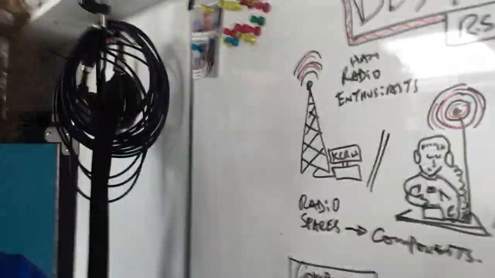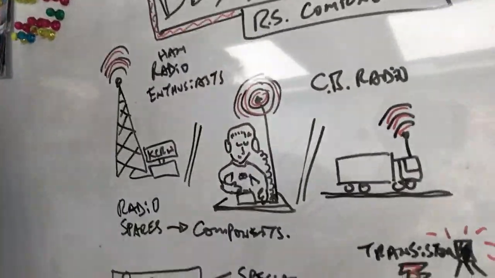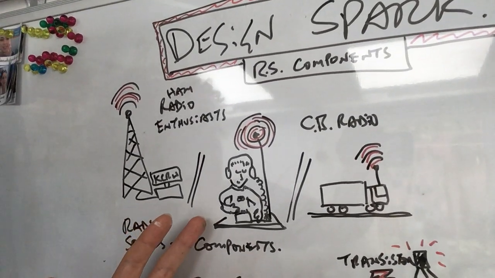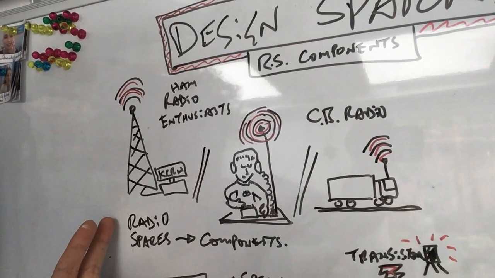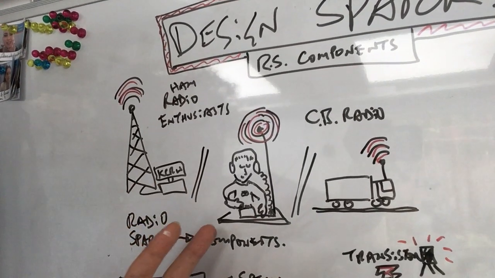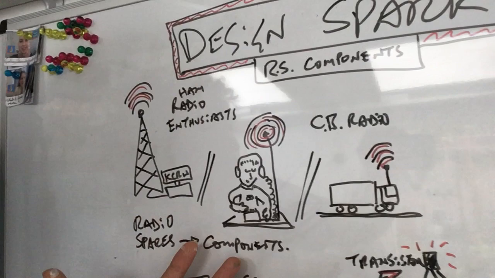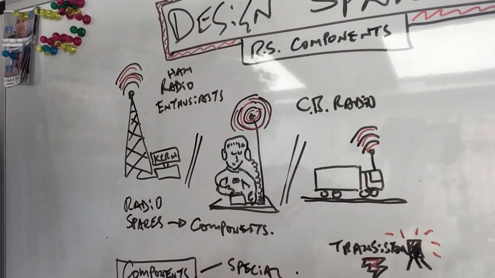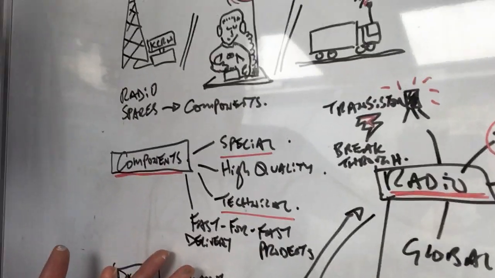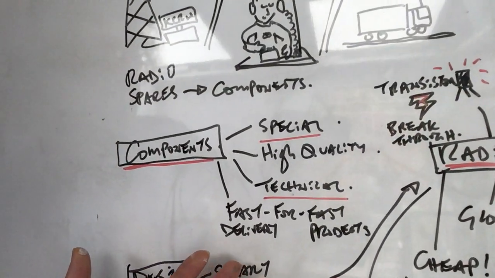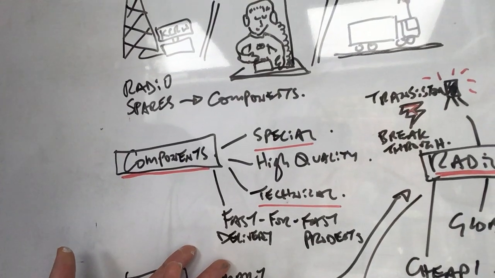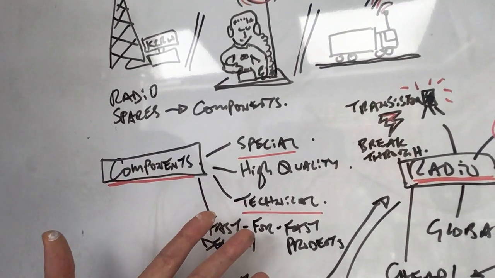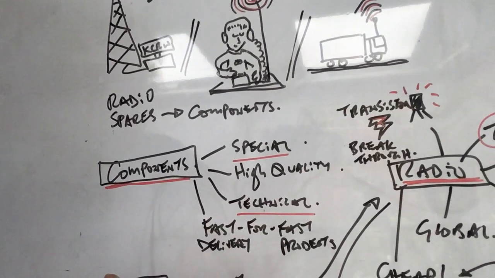So, where I started off was just, essentially, for anyone who doesn't know, the RS is from Radio Spares, as it started out doing a lot of things to do with ham radio, CB radio, and of course stuff that related to all the big communications networks. It's safe to say that if you're an engineer and you're using a company like RS, it's because the components are usually pretty unusual, special stuff, quite technical, high quality, and you get them really fast.